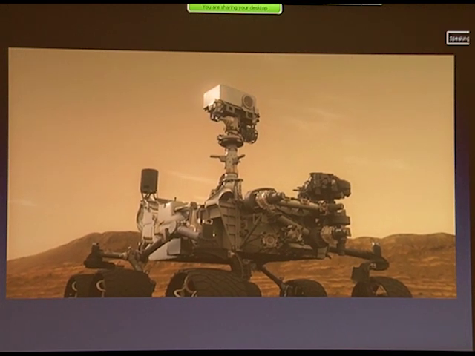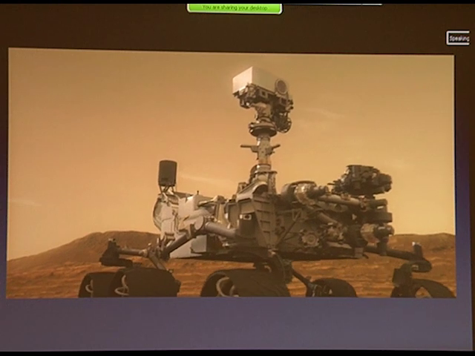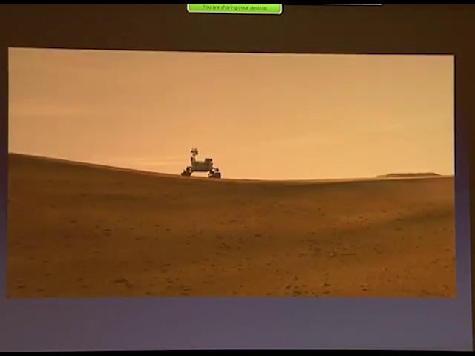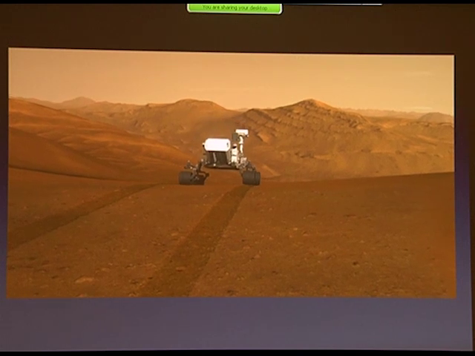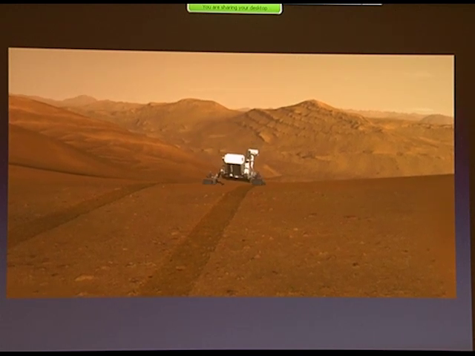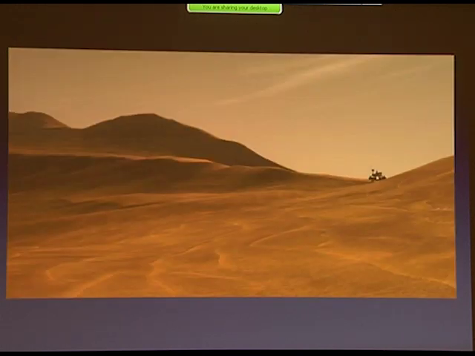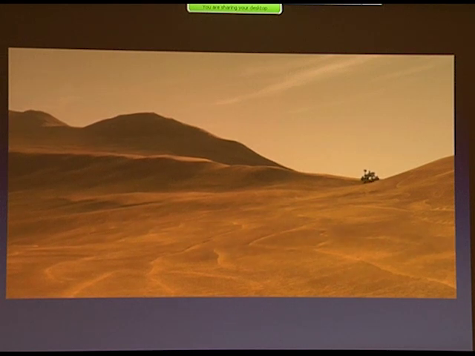So this does actually happen. We get pictures back from Curiosity, and then scientists look at the pictures and basically say, hey, that looks like an interesting geological feature, and then we plan a drive to go to that feature and do science. So that's kind of what you're seeing here in this depiction.